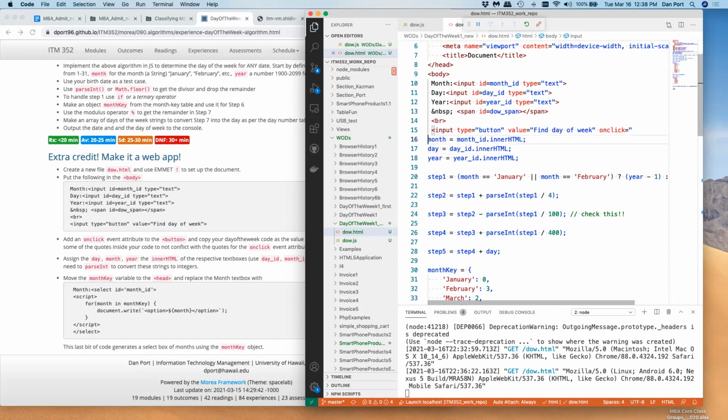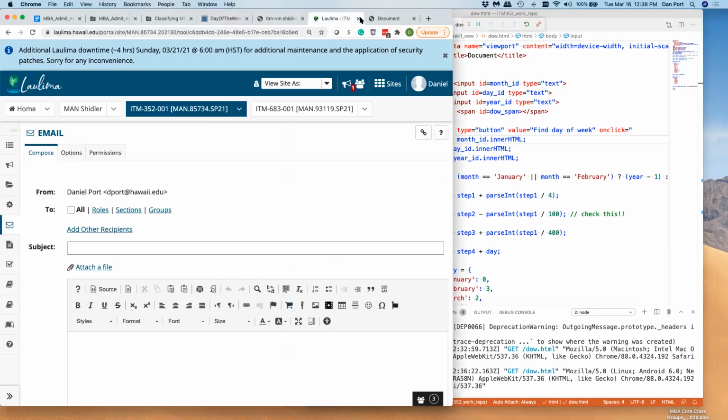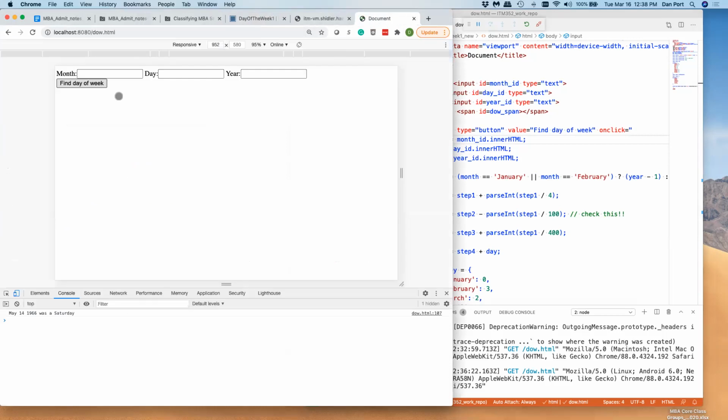Okay, now the problem with this is that these things aren't going to give me the numbers that I want. So if I put May, that's fine, 14th, 1966.